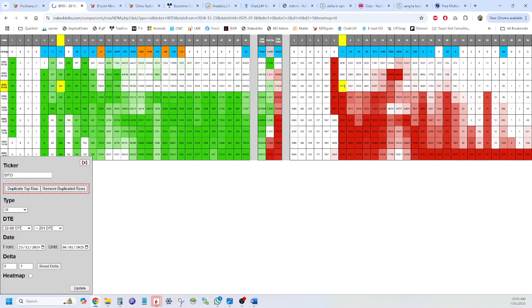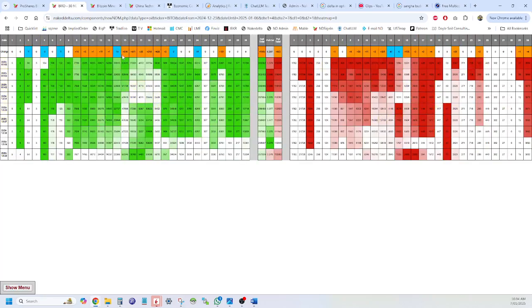So let's just have a look at the longer dated. So that was the shorter dated, and their positions. There's no profit taking on the longer dated really. That's not a long holding position. That's a nothing position here. We've got delta hedging out wide in the higher delta in the money put options, and so my analysis is green to amber, with profit taking in short dated short DTE calls.